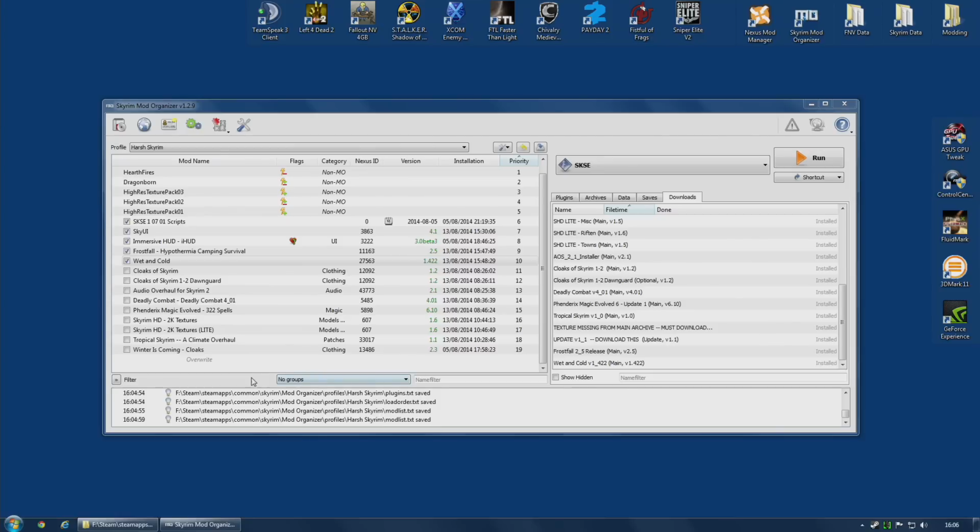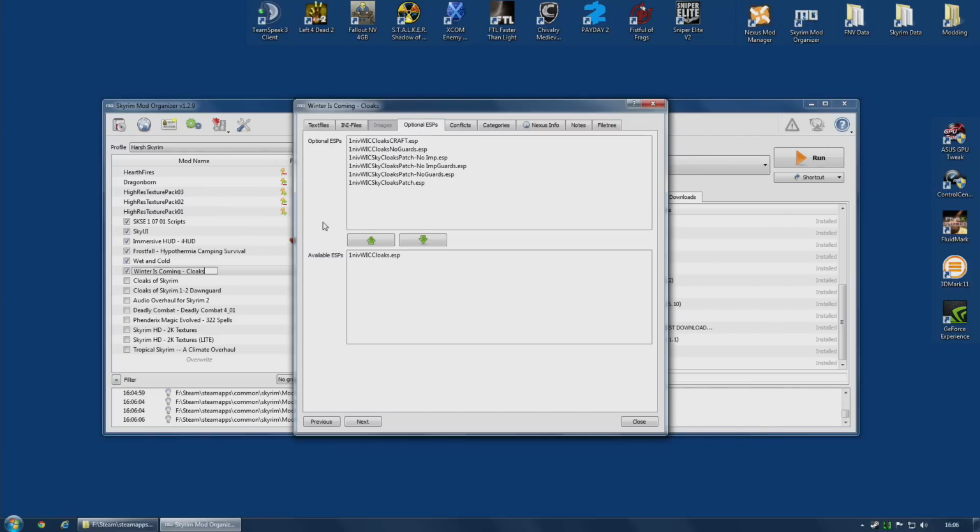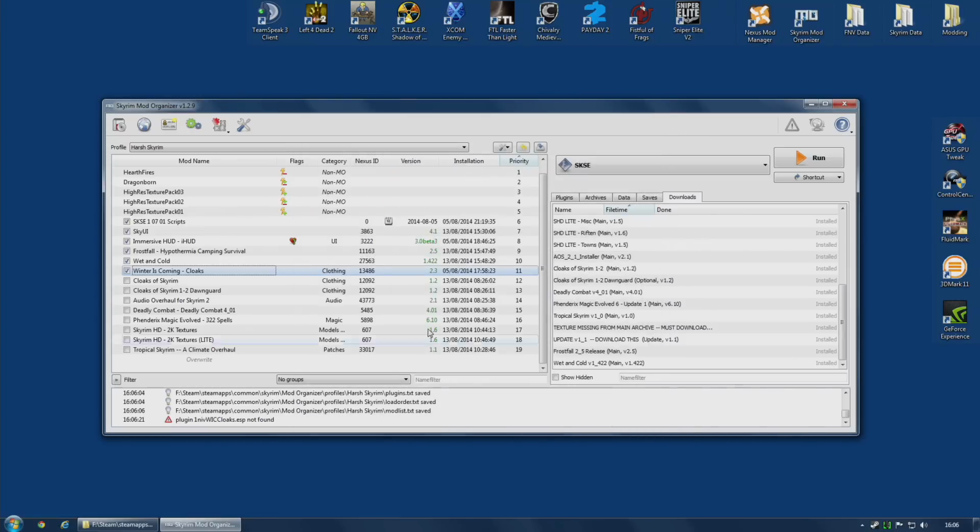And because I've made Skyrim a harsh place, I'm going to need cloaks. So I'm going to use Winter is Coming, and I'm going to use the craftable version only. This means that I will have to craft them myself. However, NPCs will still get them, even though you would think they wouldn't, because I'm not going to craft them for them. That is because Wet and Cold handles giving the NPCs cloaks. It gives the NPCs cloaks when it believes it is appropriate, when it is cold weather.